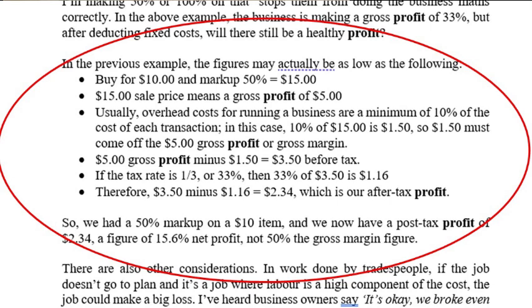But the margin, what we get to keep, is actually only a third of that. So our cost is 10, what we've marked it up by 50% is 5, but $5 is 1/3 of $15. So we get to keep all the margin. In this case, it would be a gross margin. That's probably for another episode, but the gross margin, the amount that we can keep from that particular sale, is $5 or 33% of the total sale of 15.